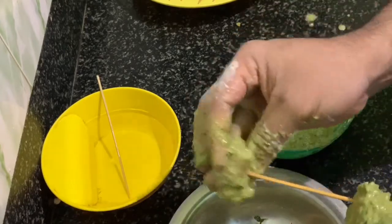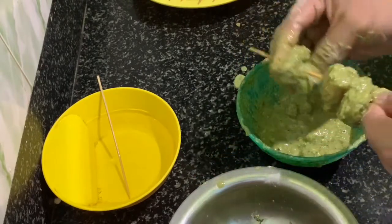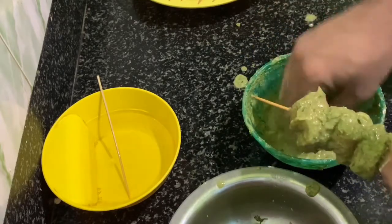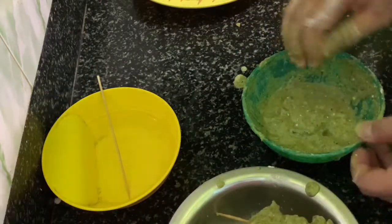But here we will do it in a different process at home, because we don't have any tandoori oven in our home. But in a normal oven, in the gas oven also, you can do it in a tawa. So you can look at the way I am using the chicken pieces and sticking them together onto a bamboo stick, and keep it ready for everything. Keep the juice left over.